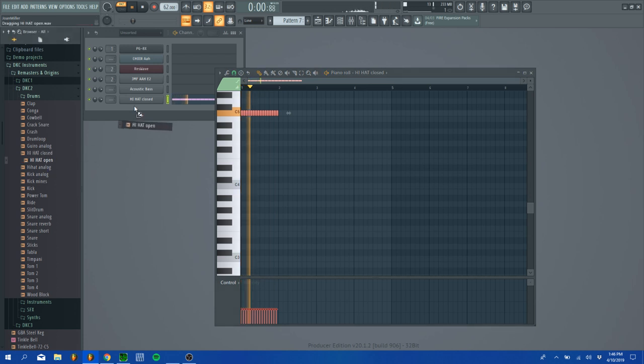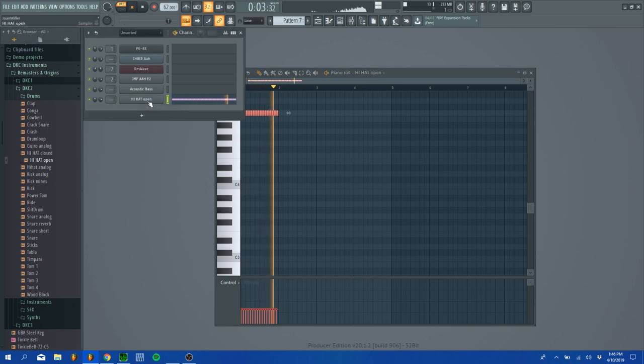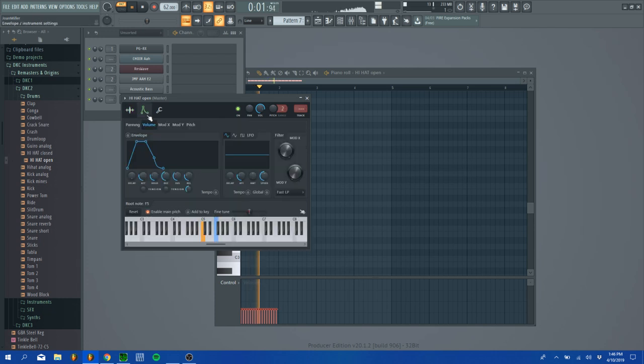I think it's probably going to sound better when it's open. And just give it a little spillover, like a little release, so that it sounds more real.